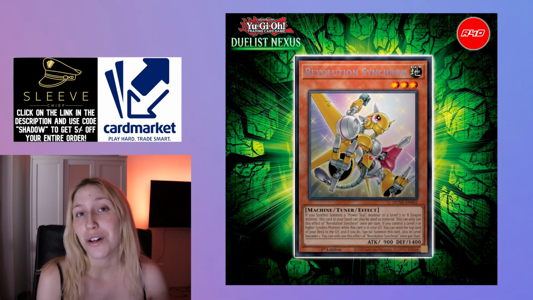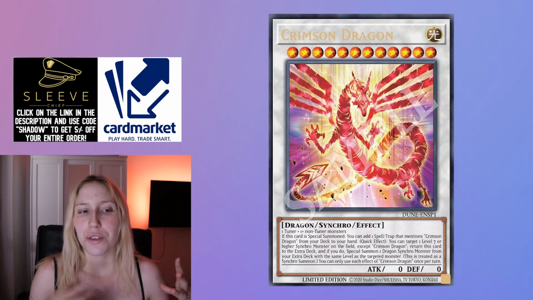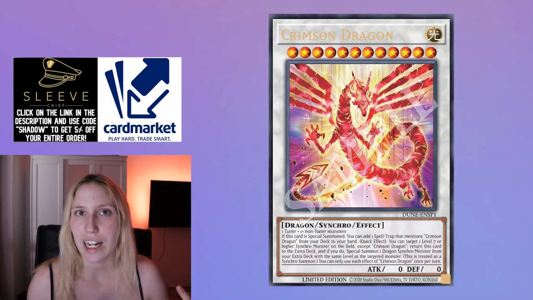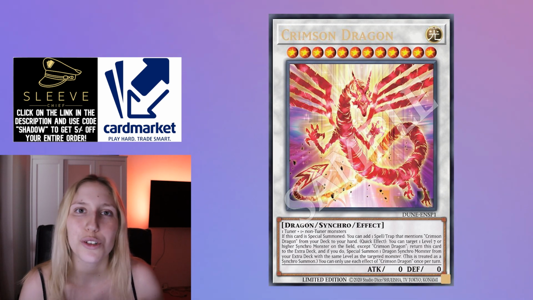And moving on, we are still on the topic of synchros. The next one is going to be Crimson Dragon. This one is really interesting because it's able to cheat out monsters and have them actually be synchro summoned when they're special summoned out, so they are correctly summoned. They can also be summoned back from the graveyard with something like a Monster Reborn or whatever.